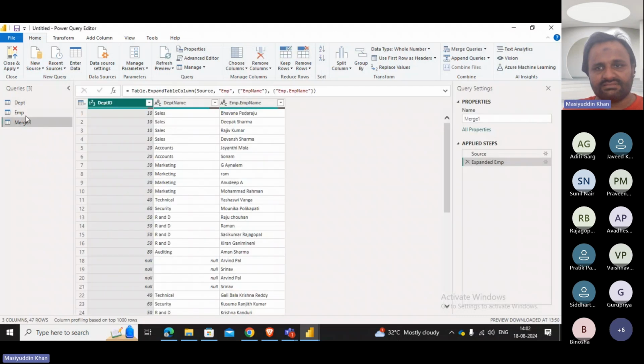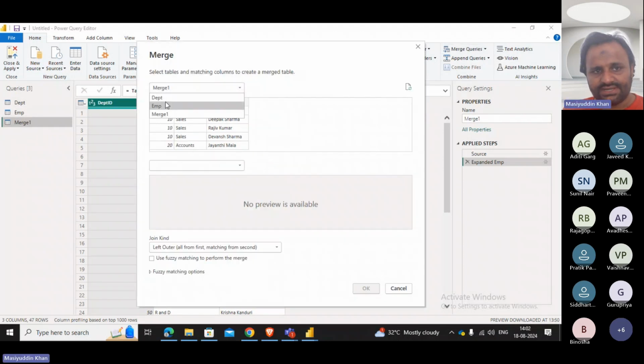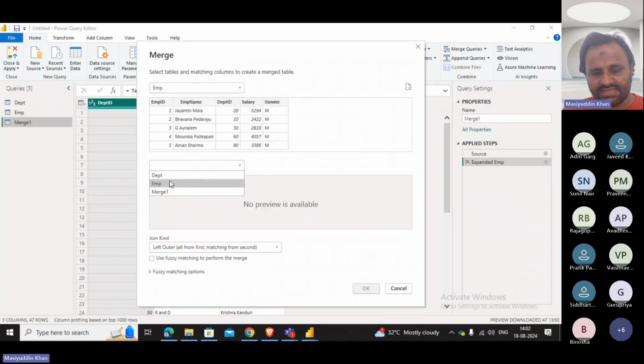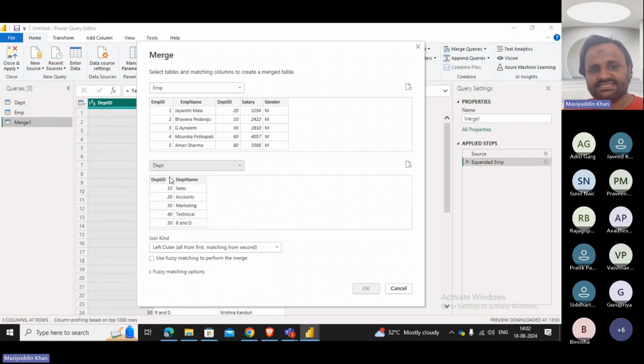So for example, if I go ahead with merge queries as new, take the employee as the first table and department as the second one. Employee is the first and department is the second one. Selecting department ID here, left outer kept as it is, left outer.